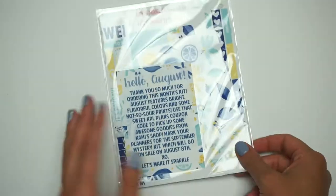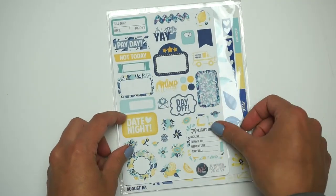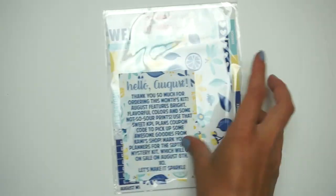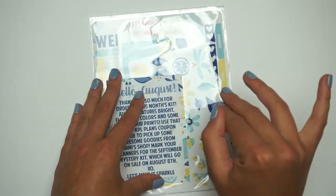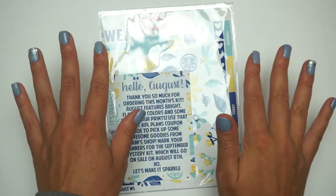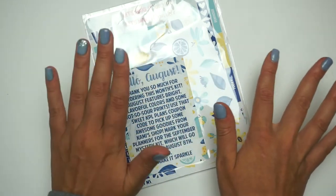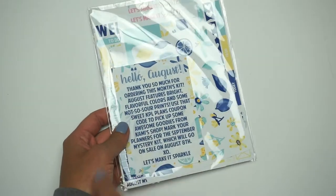That's the KPL Plans insert — I think it's adorable, I love the cute little scallop-type design. Now getting into the Let's Make It Sparkle kit itself: her sheets are about an inch wider than mine, which is pretty awesome. Her paper — I cannot figure out what kind it is. It feels matte, but it's not regular matte paper. It's way brighter and smoother — like a mix between glossy and matte. It's magical.